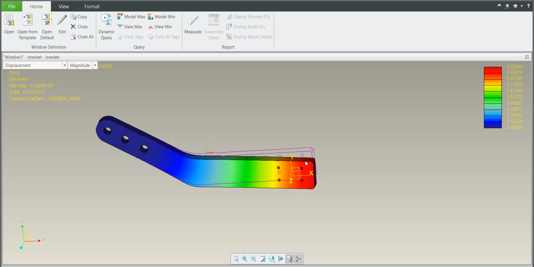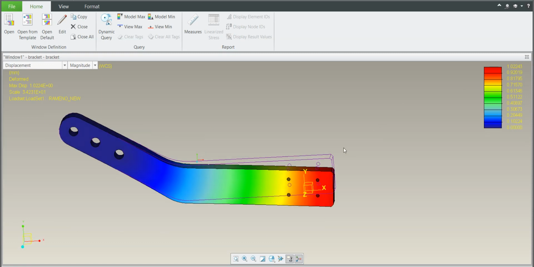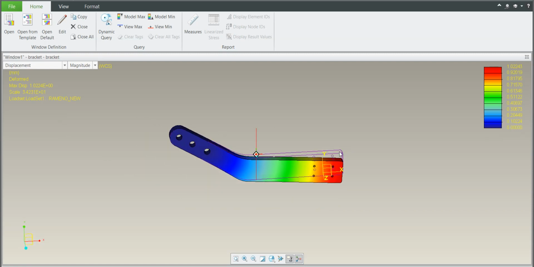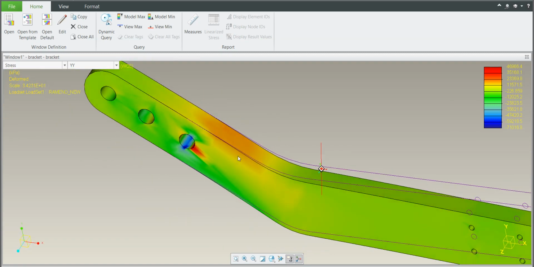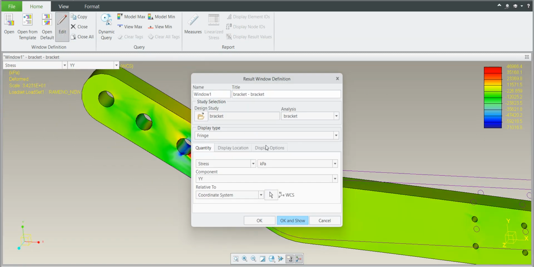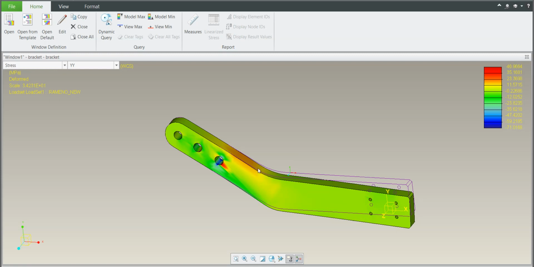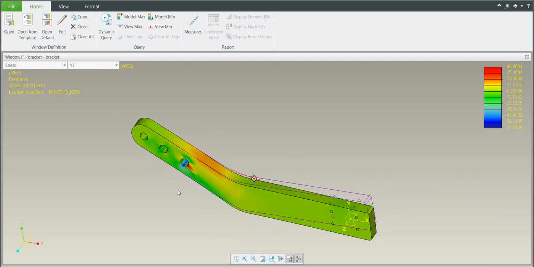I'm getting approximately 1 millimeter. The condition was that it's not supposed to be more than 1 millimeter, so it's quite okay for me at this point. That's a really acceptable criterion here. Go for the trace again and select this time the y direction. It's in kilopascal. I can change it to megapascal. So in the normal direction I'm getting 46 megapascal in the y direction. It's quite okay, I think, definitely.